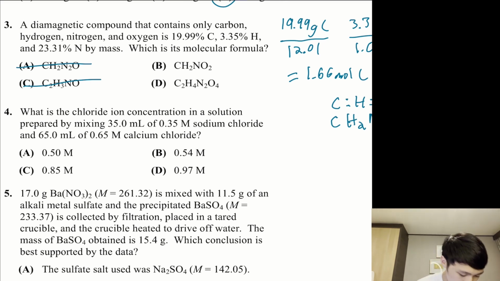Well, looking back at the question, they tell us that the compound is diamagnetic, and a diamagnetic compound repels a magnetic field, but what that tells you about its electrons is that all of the electrons are paired. So now let's just look at B, for example. Carbon is going to have 6 electrons. Each hydrogen is going to have 1 electron, so the total is 2. Nitrogen has 7 electrons, and the 2 oxygens, each of them has 8 electrons, so together they have 16.